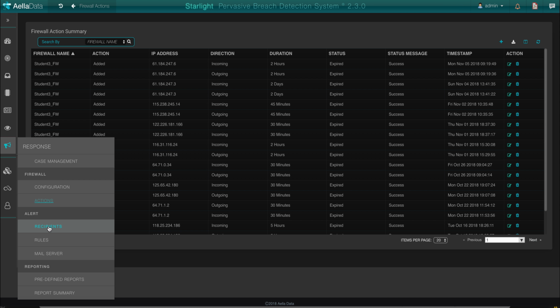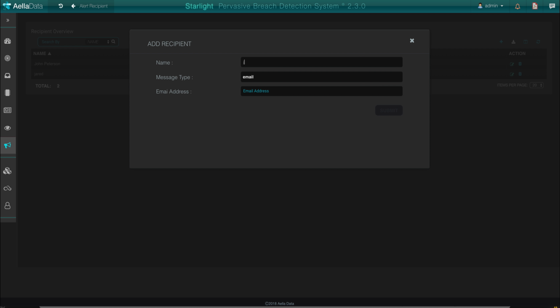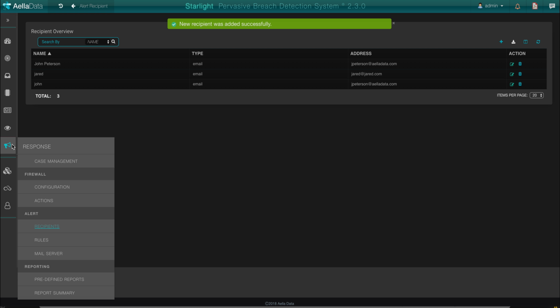There's also alerting, where you can set up an alert recipient. Let's say that I want the user, John, to receive emails whenever an alert takes place. Once you've set up an alert recipient, you can set up an alert rule.